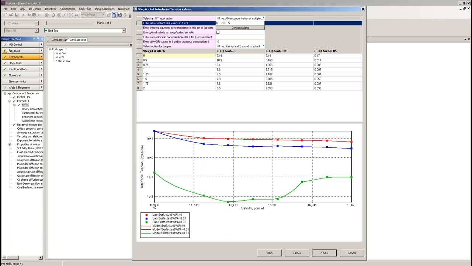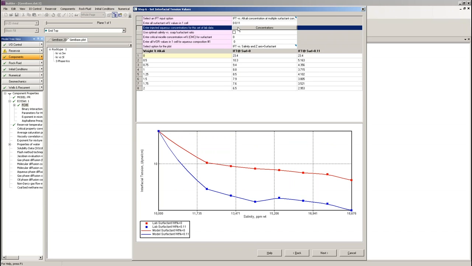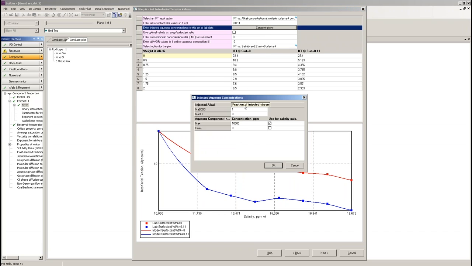You can also notice that the salinity starts at 10,000 ppms. Now that salinity, it's calculated from our injected water composition and our alkali. So at 0 alkali it's 10,000, and that's because that's the default, and I'll show you that in just a moment. So I'll change it to be just 2 surfactant concentrations of 0 and 0.11. So our plot changes once I do that. Now if I click here, this is just showing our default injected water composition. So it's default of 10,000 ppm sodium, and we're injecting sodium carbonate. And we're only using sodium for the salinity calculations. If we wanted to use both sodium and calcium, we just check both of them here.